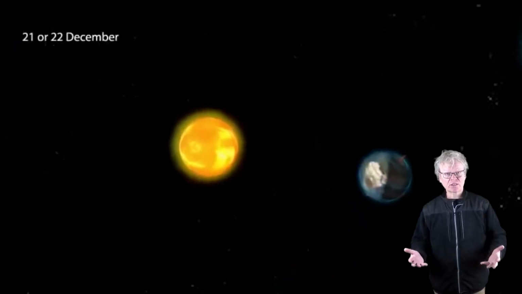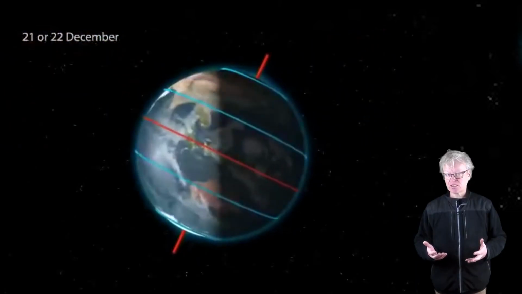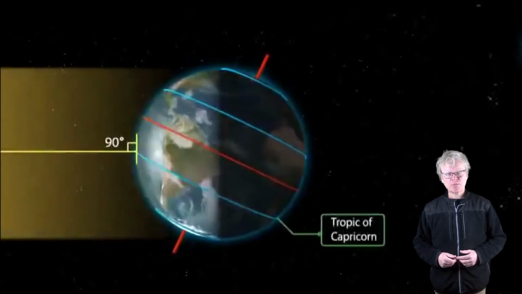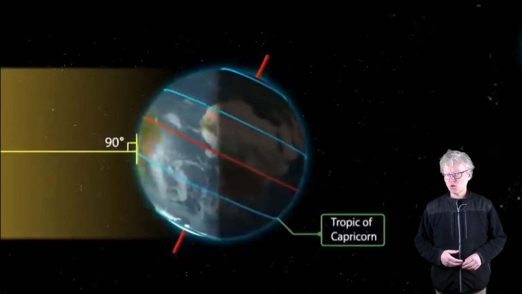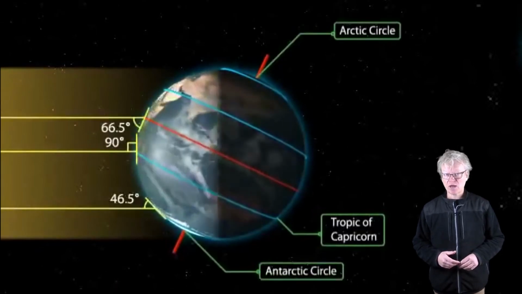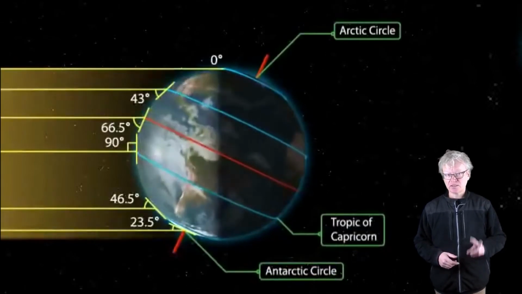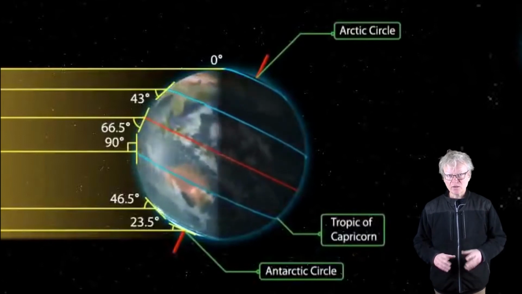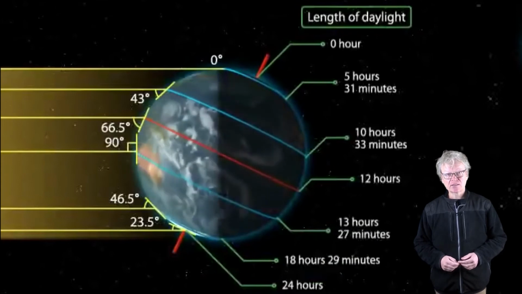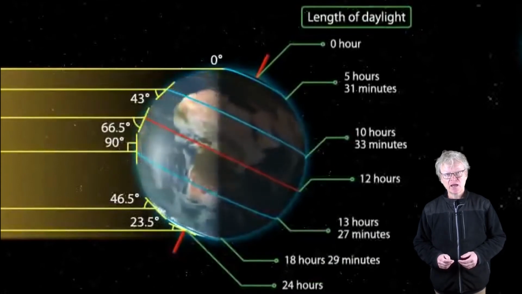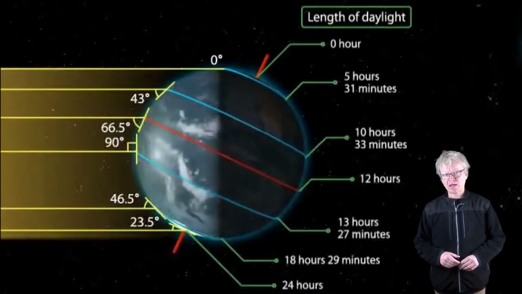Now, let's stop the rotation in, let's say, summer. And what can we see? Well, we can see that in summer, that tilt means that the southern part of the Earth is pointed more towards the sun, and the northern part is more pointing away from the sun. So that does two things. One, we probably know about, is that means we get longer daylight hours in the southern hemisphere, and the northern hemisphere gets shorter daylight hours.